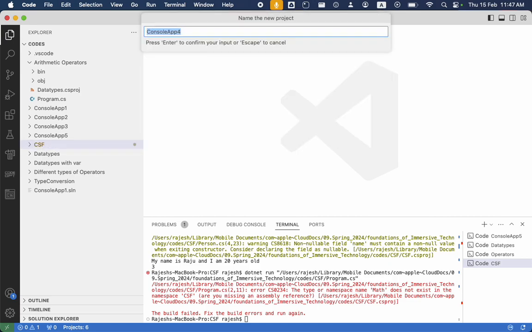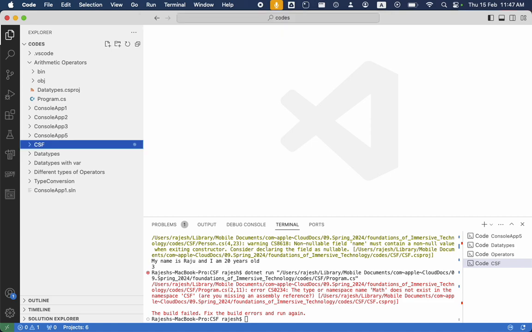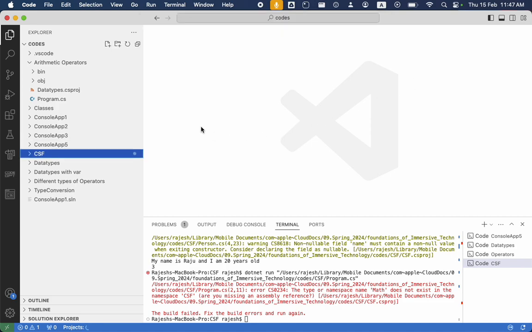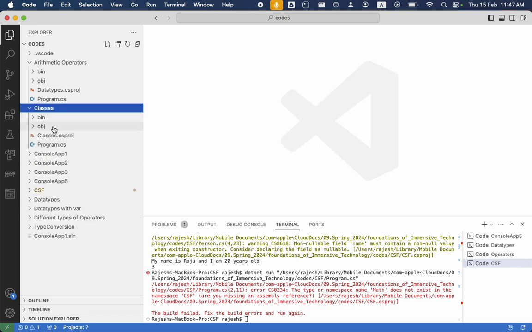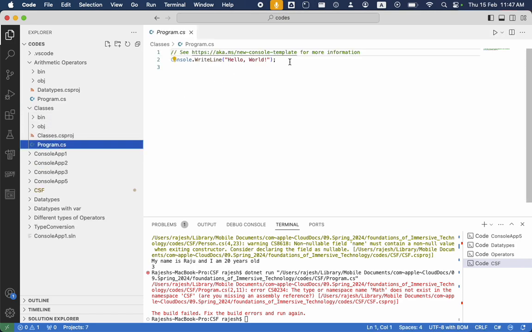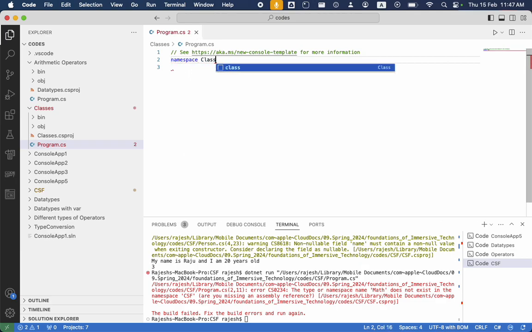Console app, and let's call it classes. Okay, so now first let's fill all these things.